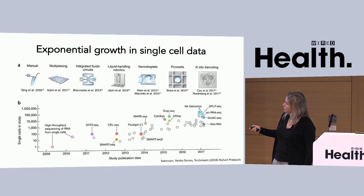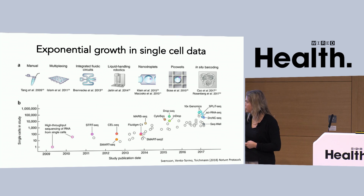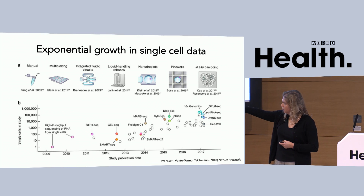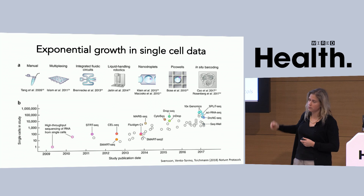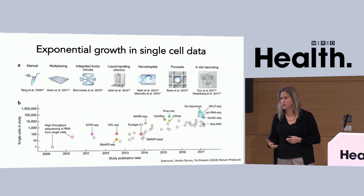Here is an overview of the different cell capture technologies across the top, which have all evolved over the past less than 10 years. Cells have gone from being trapped manually in an extremely laborious way, to multiplexing in well plates, through to microfluidic chips and droplets. Microfluidic droplets are one of the major technologies now, as well as pico wells and barcoding approaches. This means in a single experiment we can now go from profiling a handful of cells all the way to hundreds of thousands or even millions — a real game changer.